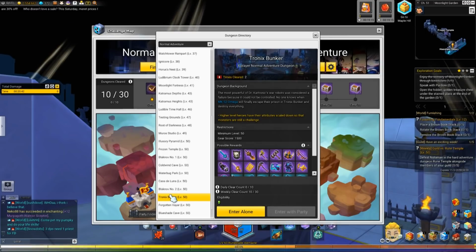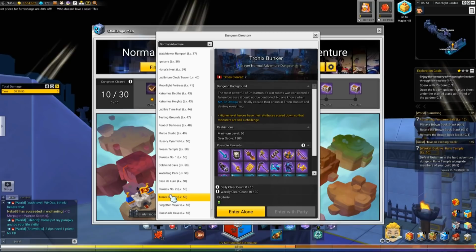You see, this character, I haven't really run any normal dungeons on this character simply because I already had gear waiting over to transfer to it. So this character hasn't really touched any normal dungeons. That's why you see I got 2 times clear, because I already had gear and I went straight to hard mode with this character.